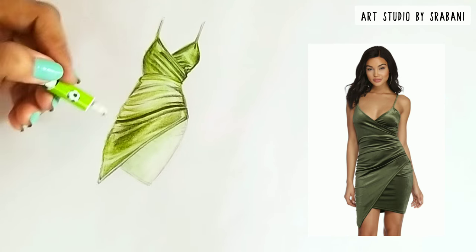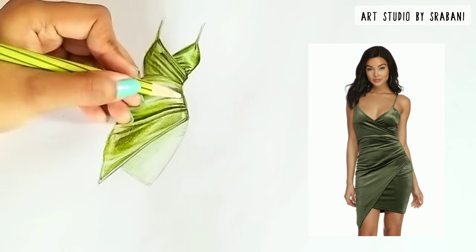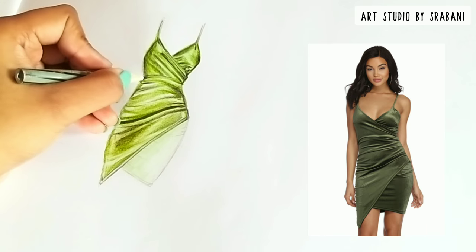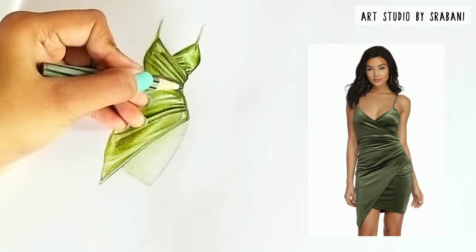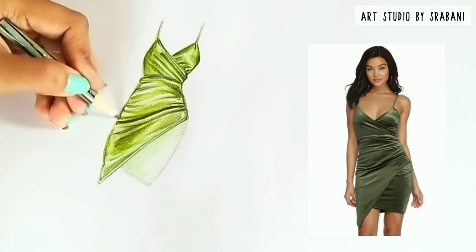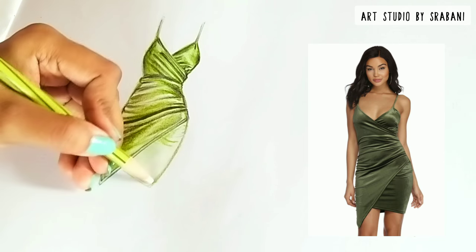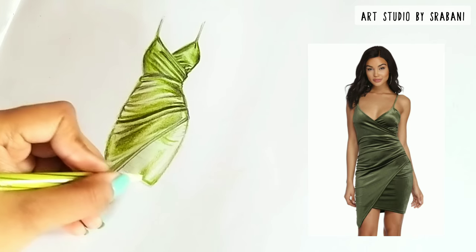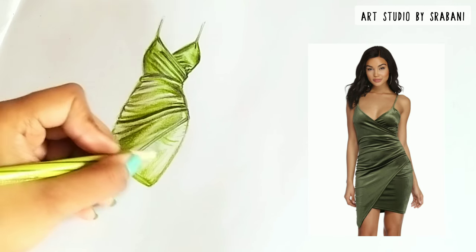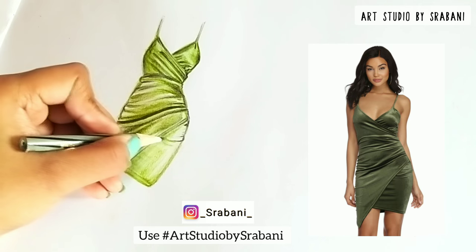The eraser plays a very important role — you can use it to erase out parts where there are lots of highlights. You can see how I'm using the eraser to erase my pencil strokes. Make sure your eraser is very tiny or very fine to give this kind of precise erasing. Now you can understand why I gave a light base color with watercolor: that part indicates the very lightest tone in the garment, and I leave that area while using pencil strokes in other areas — all this together shows the depth in your garment.